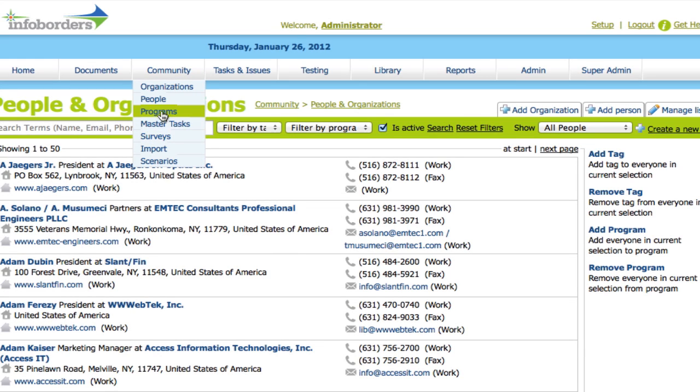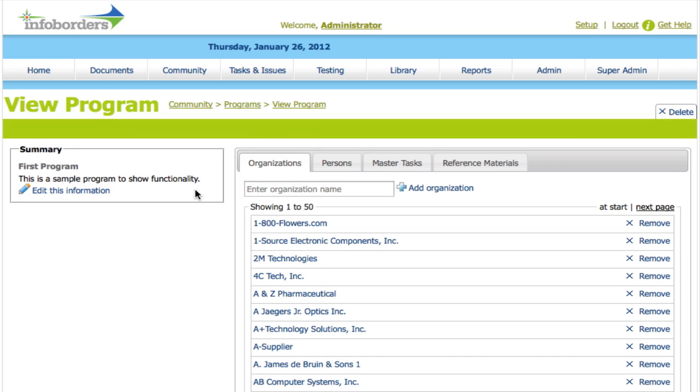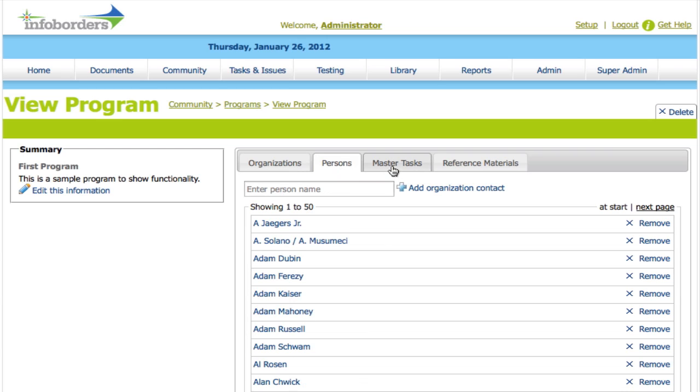Now as we go back to the programs, we see that we have 699 persons added to the list. At this point, we are able to create tasks and reference materials that will be associated with this particular program.